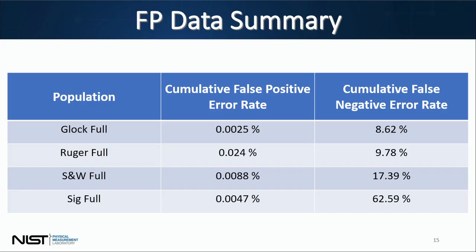We can do the same kind of table analysis, but again, you still have very low false positive error rates. And keep in mind, examiner performance on false positive error rates is close to 1.5%. So the algorithm is in line with what examiners typically see, and when there's a non-match, it scores very low.